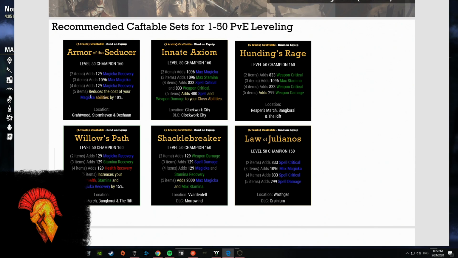Every skill starts out as magicka. I mean, there are some exceptions. They've been changing stuff up to stamina morphs, but for the most part, the large majority of skills are magicka. So Seducer's is an excellent set to run because it's a constant reduction. Willow's Path has a flat percentage of resources, and Shacklebreaker is split, gives you resources. Hunding's Rage is more of a stamina set, and Julianos is more magicka. But these are all craftable training sets.